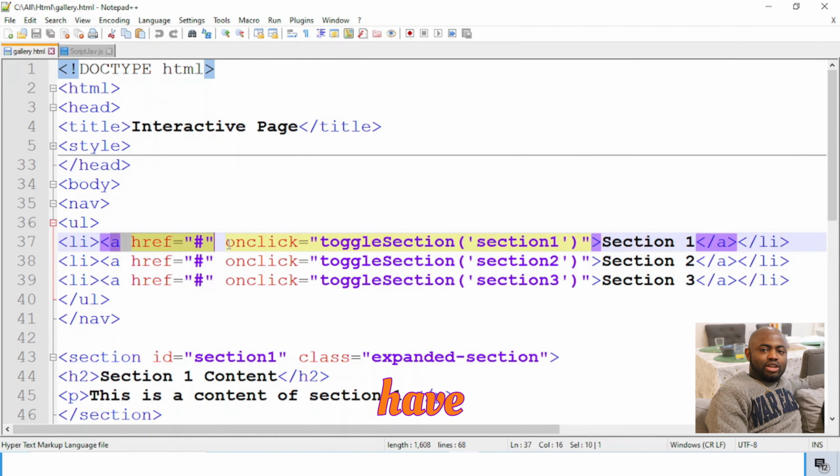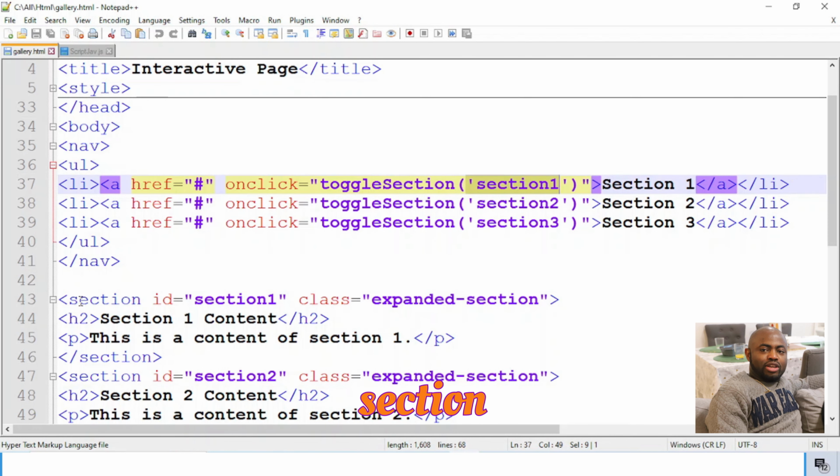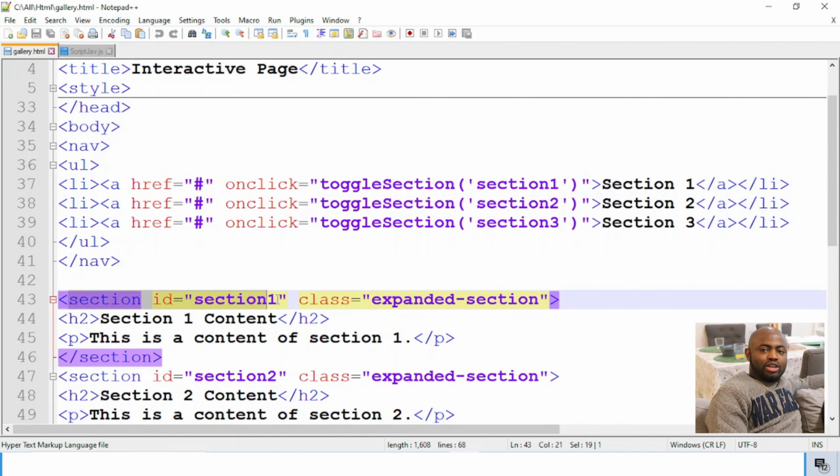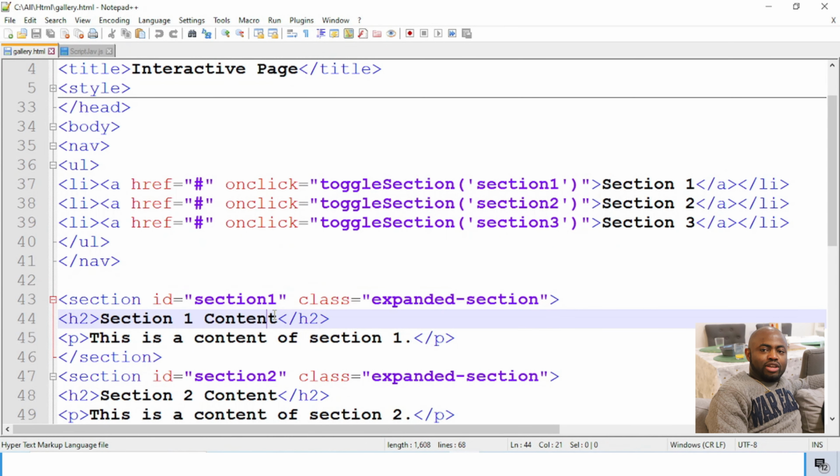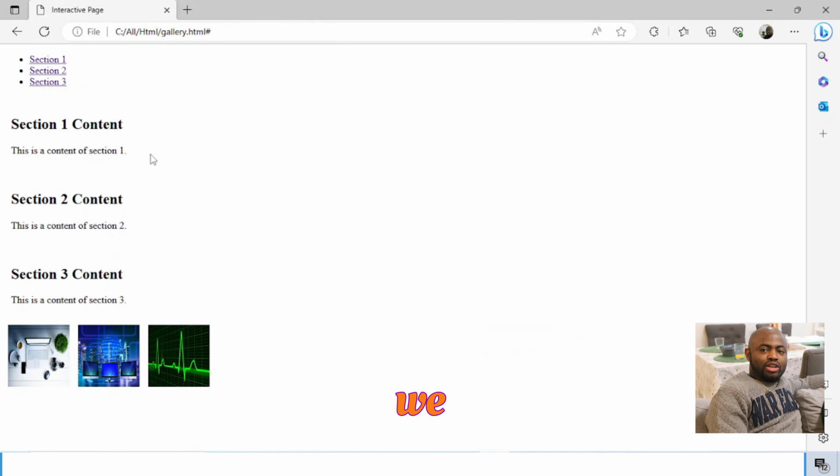And for each of my sections, you can see that I wrap that inside an href. And whenever we have a click on section 1, we use the toggleSection function in order to perform that action. The toggleSection is expecting an ID, which is going to correspond to the section that we want to display. And the section that we want to display, as we can see, is right here. And whenever we click on toggleSection 1, it's going to toggle this content. So that's what you saw the other time when we clicked on toggleSection 1.